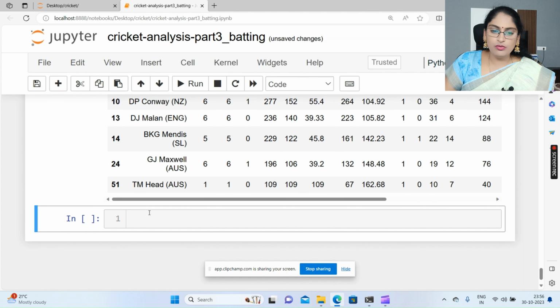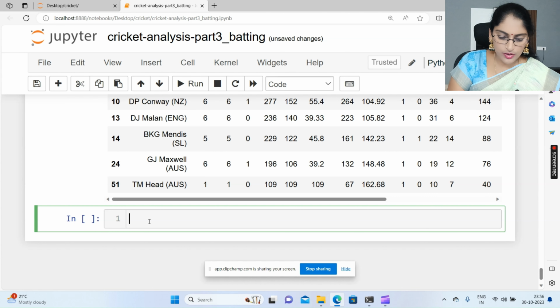Next I'm going to show you, based on the runs, which player scored the highest runs in all these matches, so I'm going to sort the top 10 performers. I'm going to write top performers based on runs.